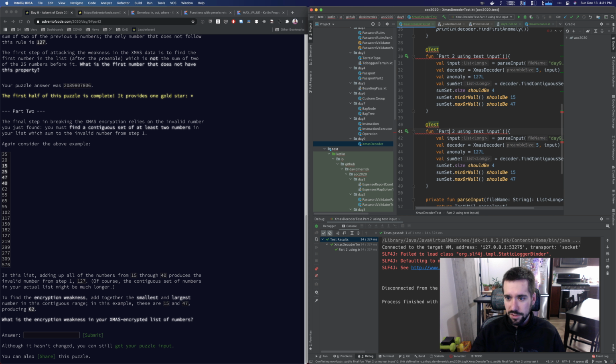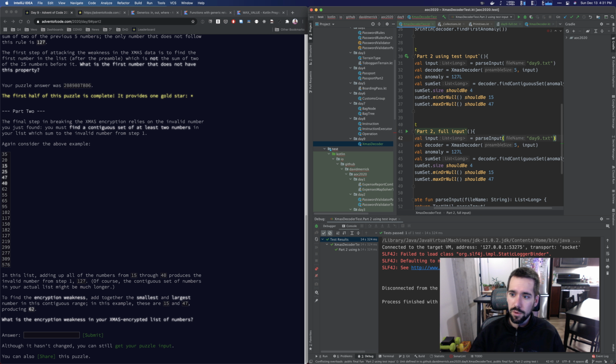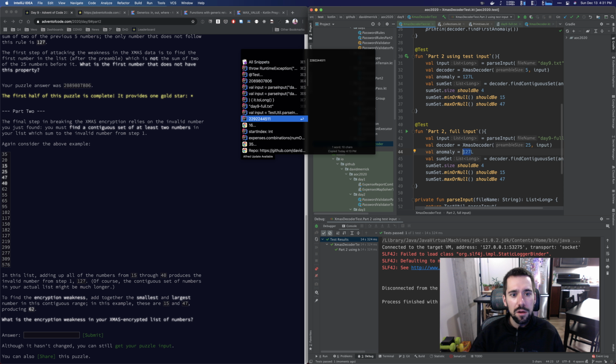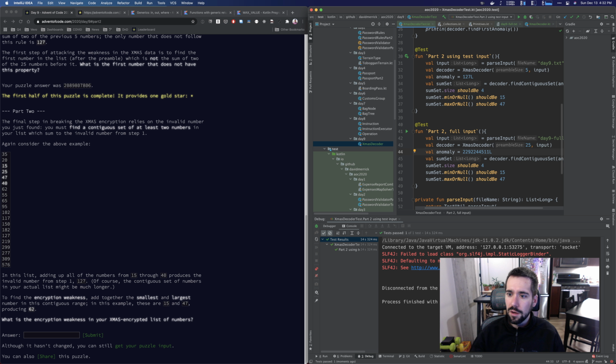So let's go part 2, full input. I'm going to parse this, day9-full.txt. We don't really care about the preamble size, but we'll just pass that in for whatever. And then the anomaly that we found is that 2 billion number here. And then we want to find the sum set.